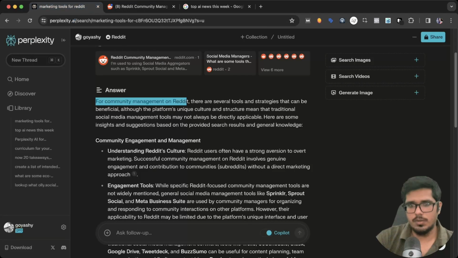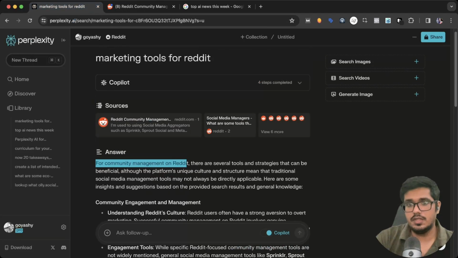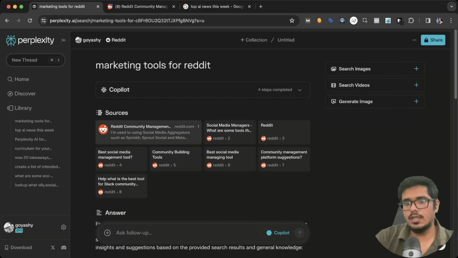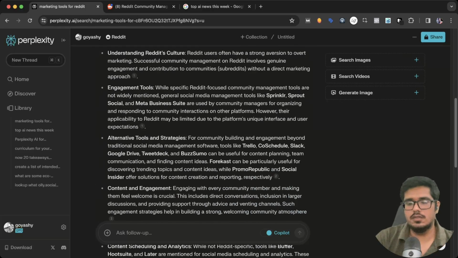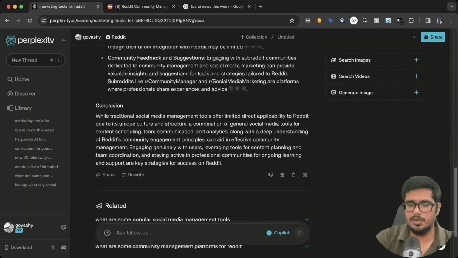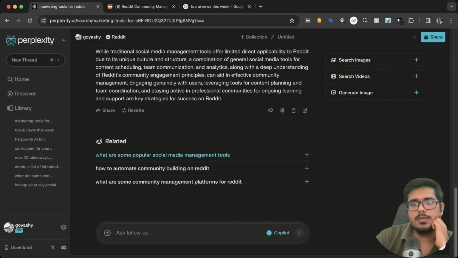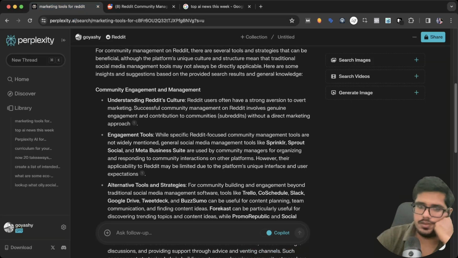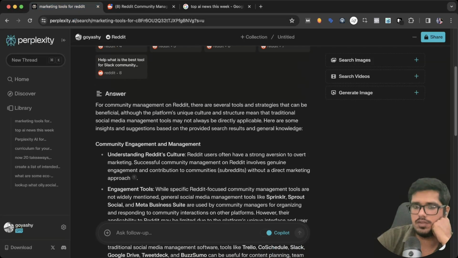Rather, if you're using Perplexity, it gives you a picture of say 10 or 20 threads at a single point of time. So I'm actually looking at the summary of say 8 threads before I can make a decision, and I can continue to do my research, which is exactly what Copilot will allow me to do. And then I also get some recommendations with respect to related questions that I may want to ask in this direction. So if you look at some of the answers here, you can actually get some feedback with respect to what you're building.